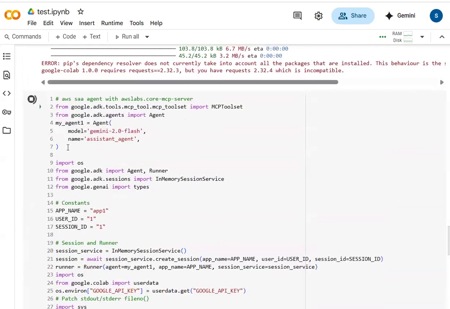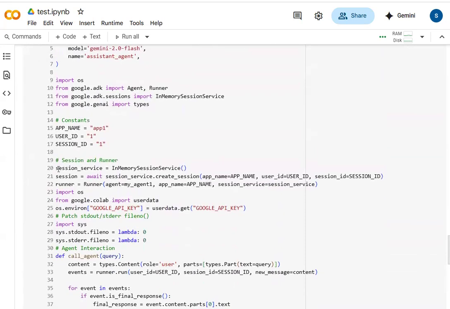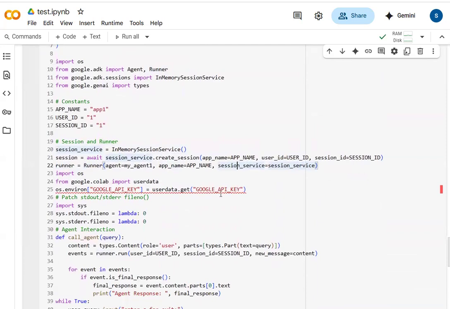We have just created a basic agent, and to run this agent we require two things: a session and a runner. This runner we need to run on top of the session we created, with the same app name.